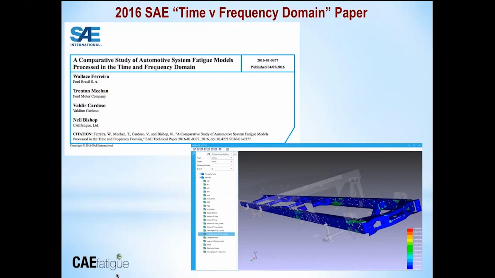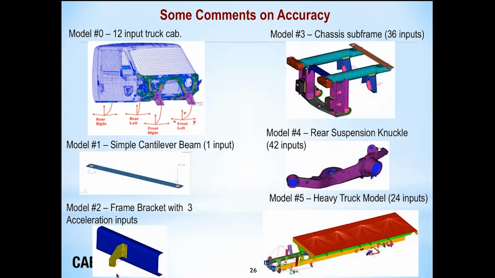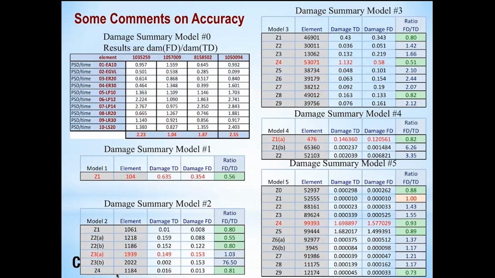So I said I'd talk about the issue of accuracy and deal with it head on. Well, there was a paper published in 2016, and the authors involved people from Ford and other companies, and we looked directly at the comparison between a time-based calculation on a component like the truck cab or a subframe or a bracket, all sorts of different components. We did a traditional time-based calculation in exactly the same way that it would be done if you were doing it in-house today. And then we repeated the process with the CA fatigue vibration software. So we did these 2 things blind, and we then compared the results. And this was done in 2016, just a little bit more than a year ago. And the results were, in fact, I would say shocking. The level of accuracy was so good that people just didn't believe it.